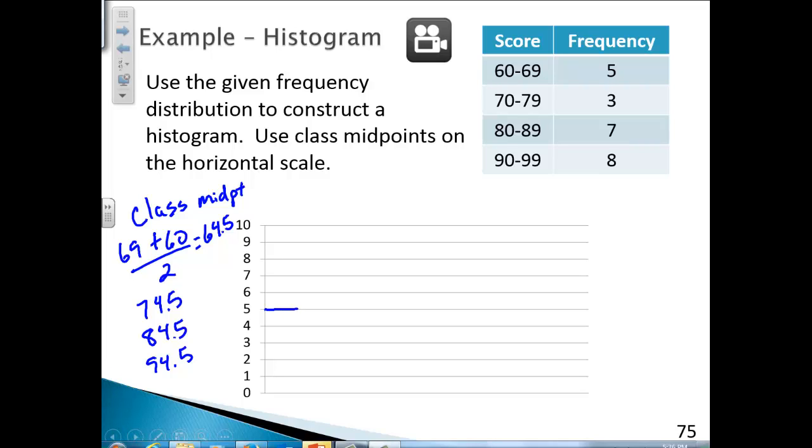and I'm going to make my bars pretty wide. Label in the center 64.5. This is not going to be perfect since I'm doing this by hand, but it will give you an idea of how to draw a histogram. For the 70 to 79 class, we had 3. Remember, our bars touch. I'm trying to make them the same width, but they're going to vary a little bit. So 74.5 for that class midpoint, and then up to 7.